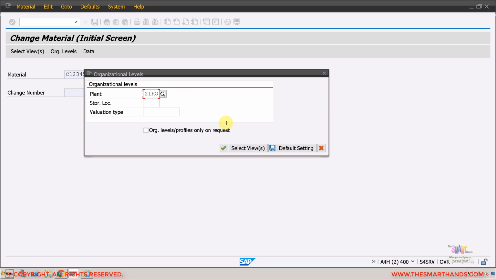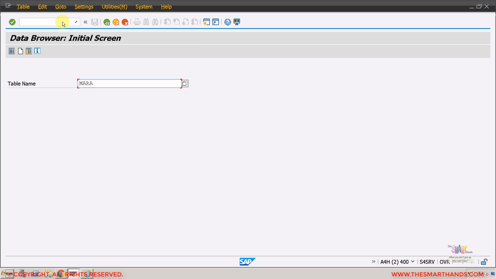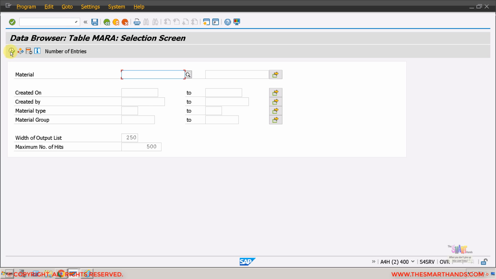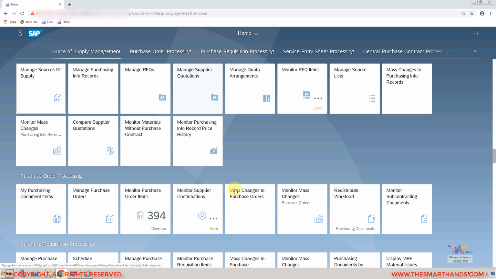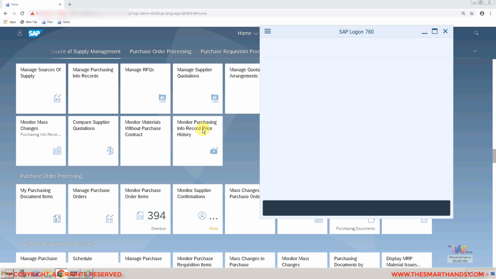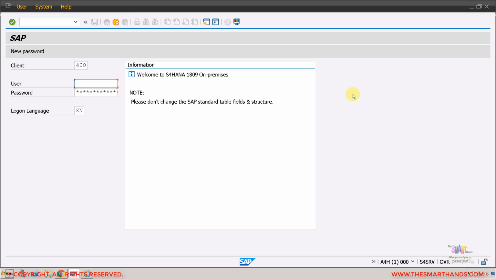So I also like to have the traditional screen because I'm also used to this screen. So you can see all this stuff like that. Same thing goes if you open the table now, SE16, it's pretty much similar, you can see the execute button on the top left hand side. I can execute it like this. Now if I log off and log back in again, it will remember my setting, and next time it will show me the old traditional screen.